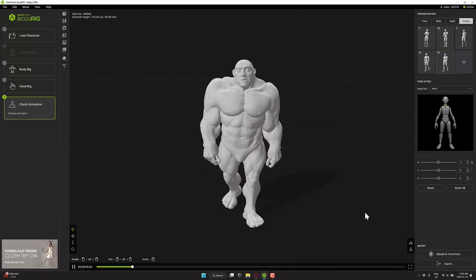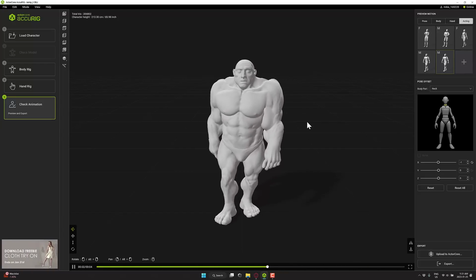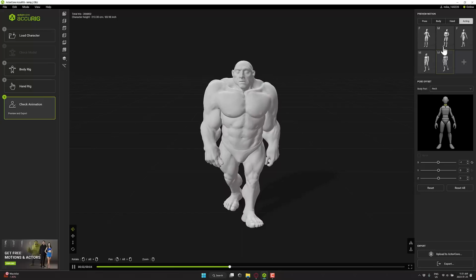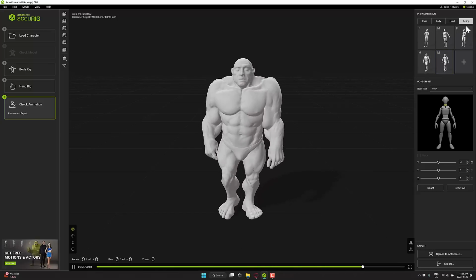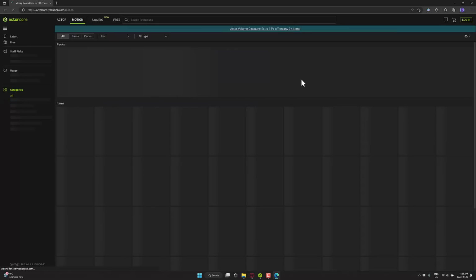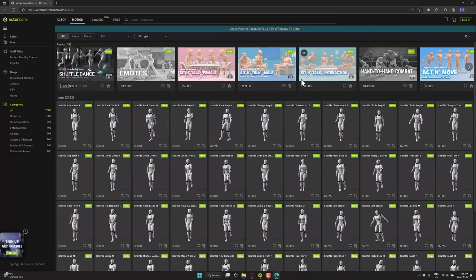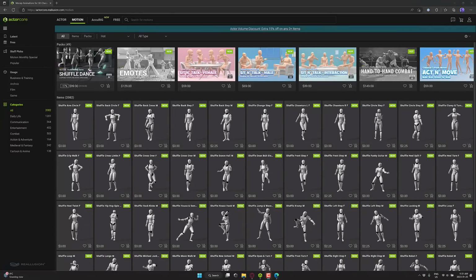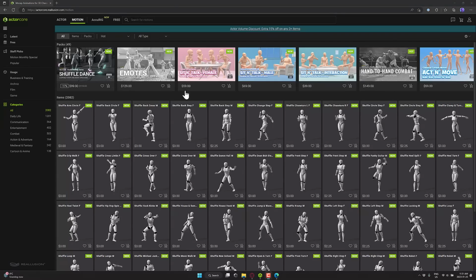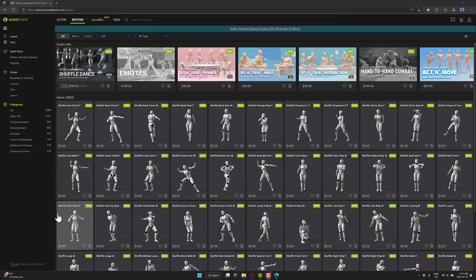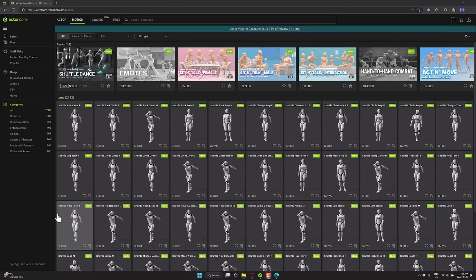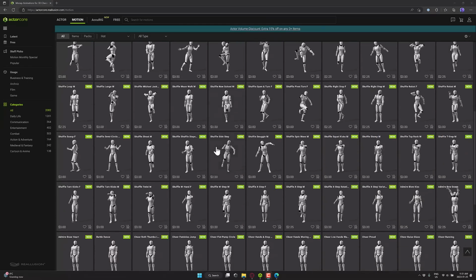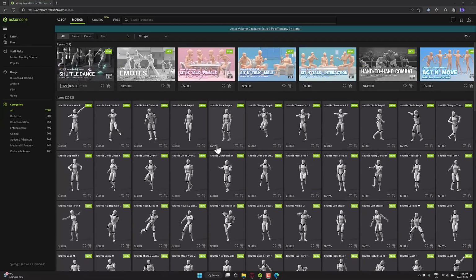Now, one thing I have found that is lacking with this, however, and one of the big areas behind AccuRig, is they obviously want you to go into their ActorCore ecosystem. So what you see over here is I can add an acting set. This will bring me over to ActorCore where I've already logged in in the past. I'm not logged in. One second. Okay, now magically I am logged in. I don't know why it didn't persist my login. But what you'll notice here is this is where they're trying to make their money. They want you to buy their animations. In terms of pricing, you're looking at $3 an animation, by the way, which you can then integrate back.